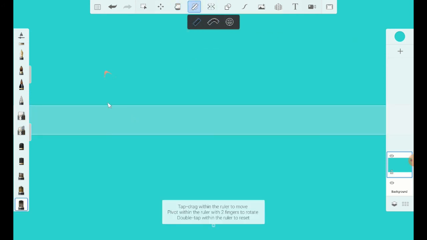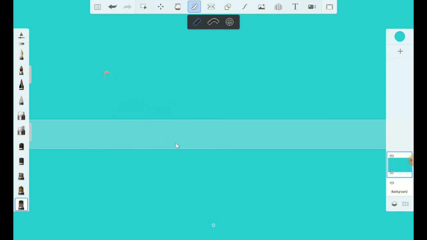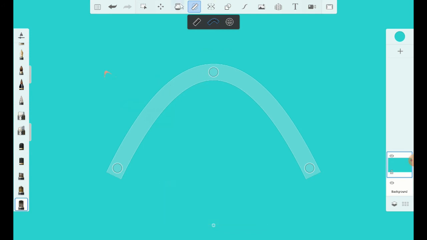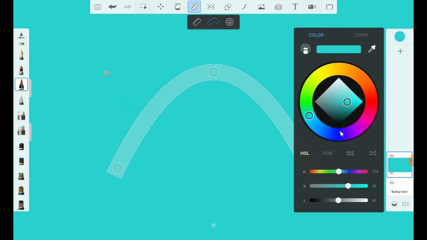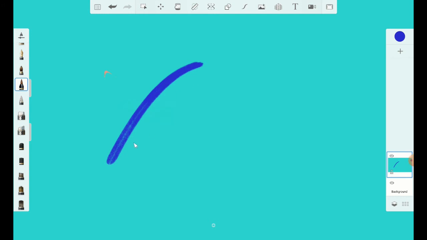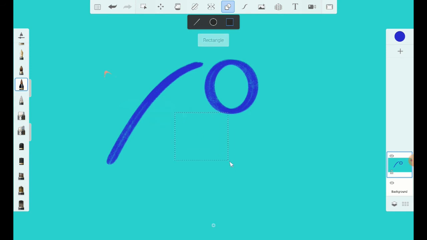And let's see the ruler. Okay, we can see these are guides that we can probably use. Some guides. Let's see if we were to do a brush. We want to pick a brush and then see what happens. Oh, very nice. Let's remove the ruler. And then you can see that the ruler has actually created a nice arch here. This would be a kind of mirror effect, the symmetry. And this would be a circular one, so you can draw shaped.